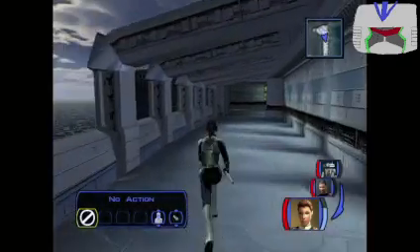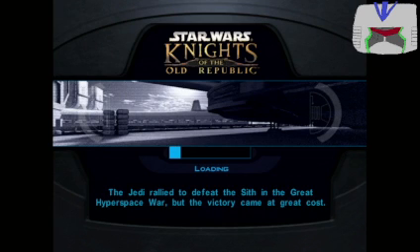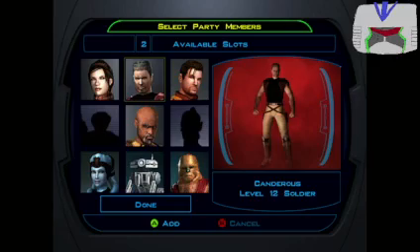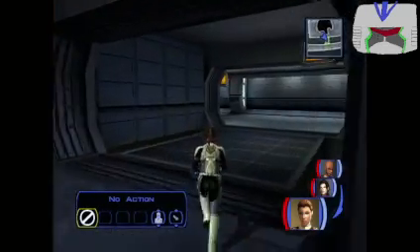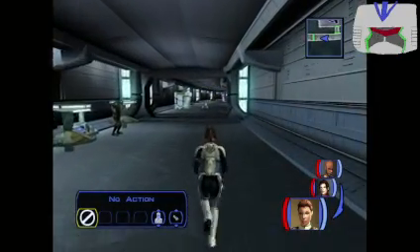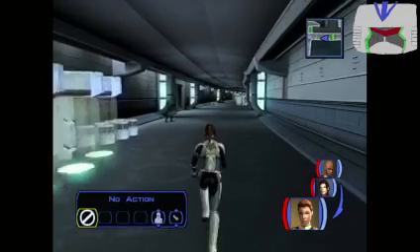Oh, no one's stopping me this time. Return to the Ebon Hawk. Indeed I shall. Yes. It'll be useful. I will take you away. We enter the fight. Yes. If they do, we have three Jedi.